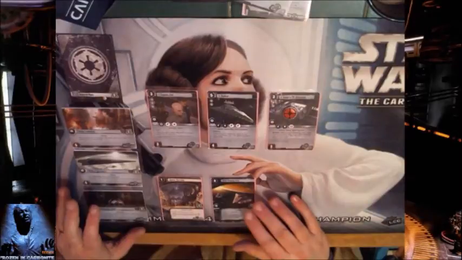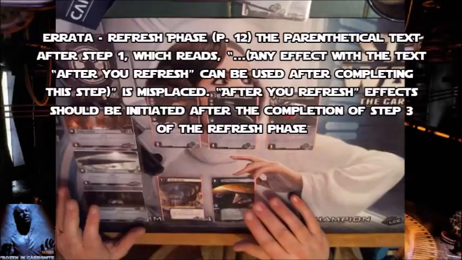Okay, so this is now step 3 of the refresh phase, and there's 2 things that can happen at this point. Any of the objectives that have come into play, if they have an effect that initiates when the card enters play, that effect can immediately resolve. And then the other point is that there was an errata to the main rulebook because there's a slight confusion about cards that have the "after you refresh" effects. So the wording has now been changed to "after step 3", which is just after any missing objectives have been replaced. Then that is the point where "after you refresh" effects on cards can be initiated. So it's just something to be aware of, that they made a slight change to the rulebook.